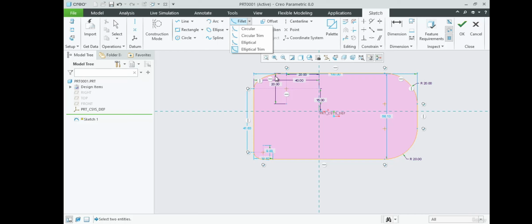Next, in elliptical fillet we are getting a corner which is a part of an ellipse, and in elliptical trim, which is this, we are getting the same elliptical arc but without the construction lines. We are going to use circular or circular trim extensively in our modeling process. In the next video we are going to see the application of fillet.